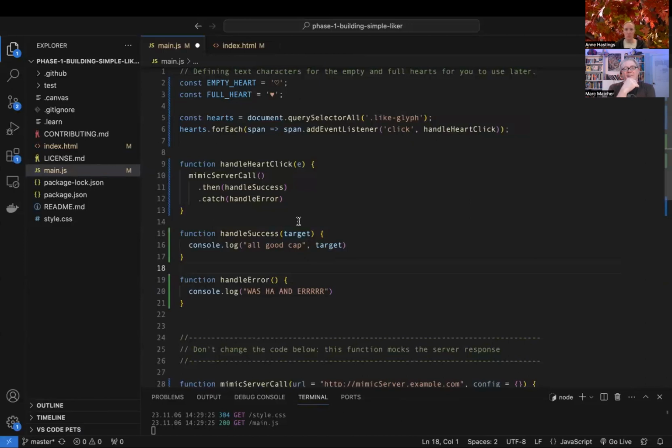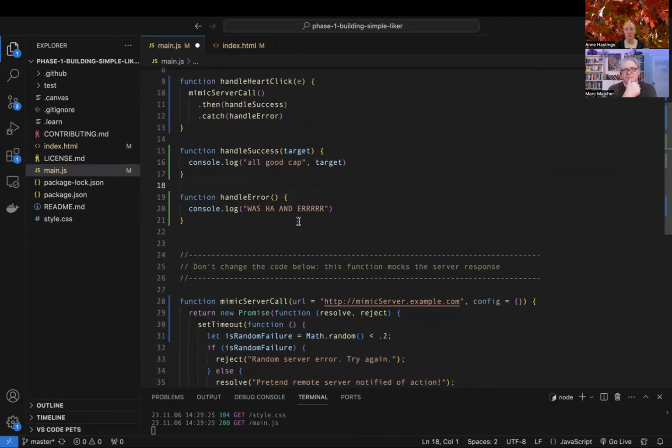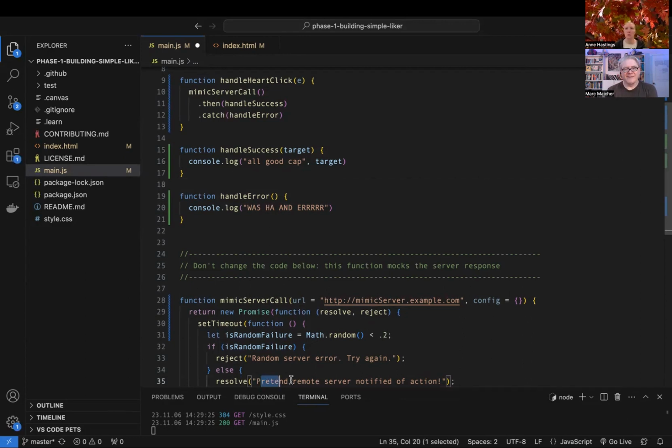Okay, got it. Thanks. So if we have it like this, if we're just passing handle success, what do we expect console log to say? Anyone? It's going to return the all good and then give you the span. Close, because we're calling it target, right?